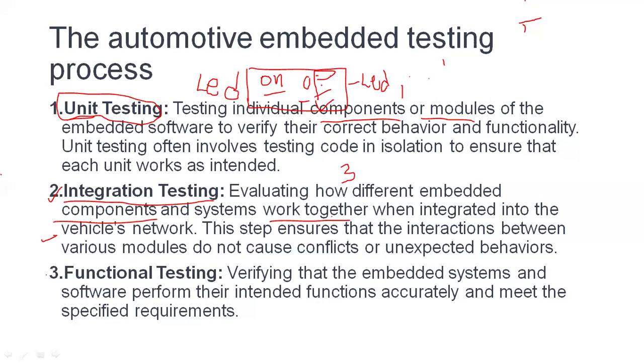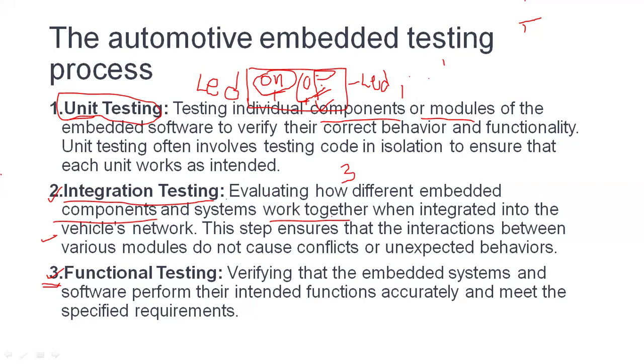Next, coming to functional testing. This testing is involved in the system testing. If you need to check the same LED on and off, on is one functionality and off is one functionality. In the system, you check whether it is visible, whether on is working or not, and whether off is working or not. With respect to the system, that is called functional testing.